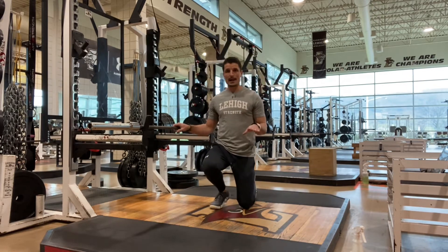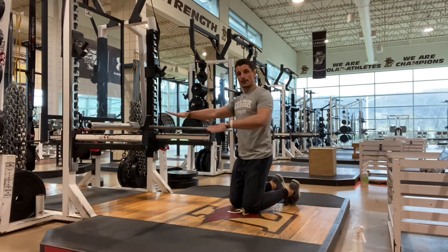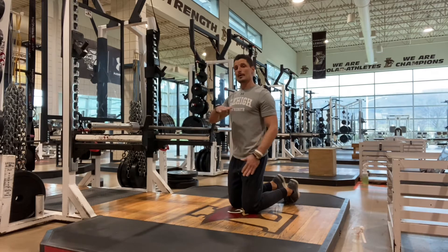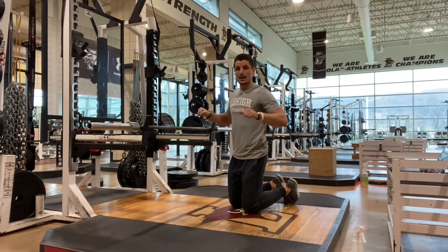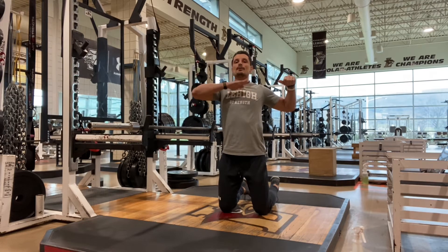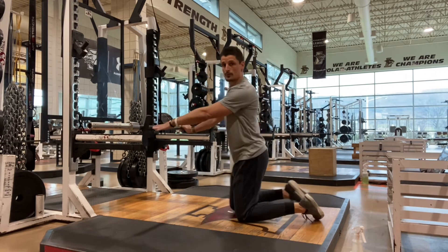The key is, no matter what we're hanging from, the target area for where our hands are going to be — whether it's a bar, whether it's straps — is where the bar would hit when we bench. A lot of times I see people doing this too high, pulling up by the neck or top of the collarbone. We really want to be getting that middle part of the chest, just like a lot of our rowing exercises.